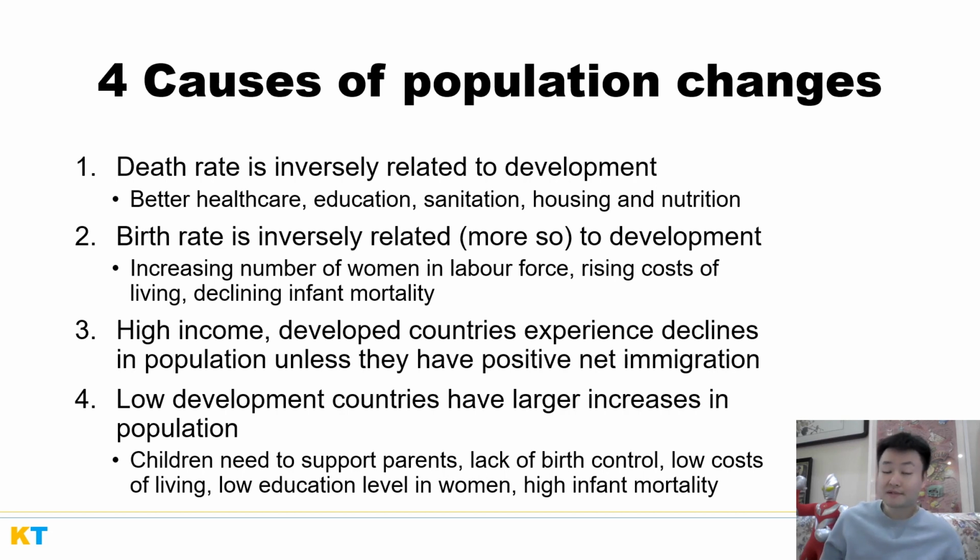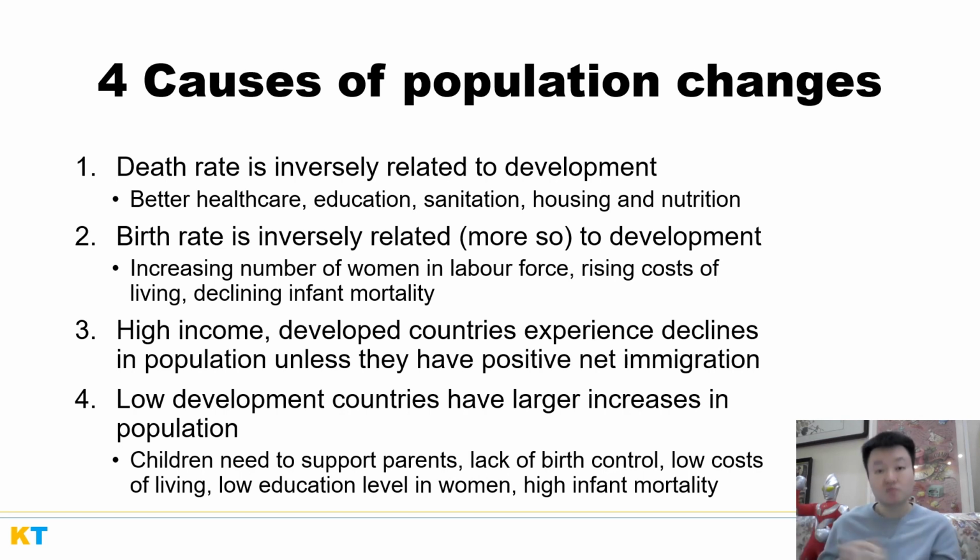They also have low costs of living, right? And so bringing up a child in the United States has a very different cost than bringing up a child in a developing country. There's also a low education level in women, and a low education level in women implies that they're not joining the labor force. And so as a result, the natural result of that is more children are born.